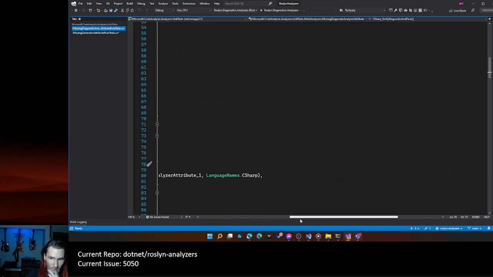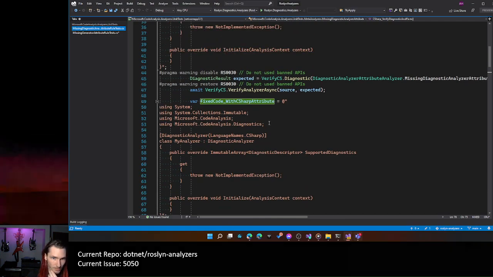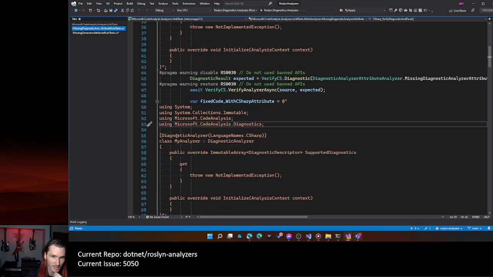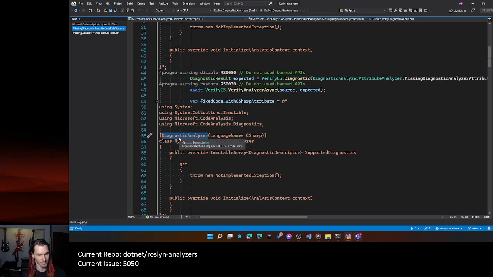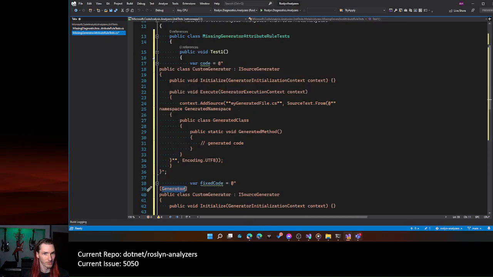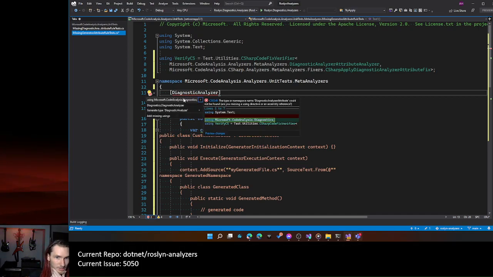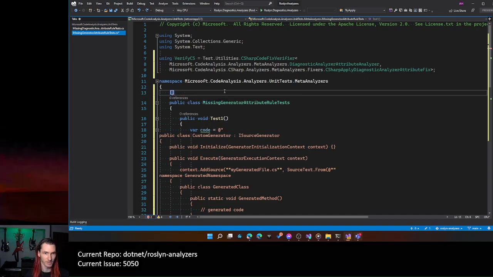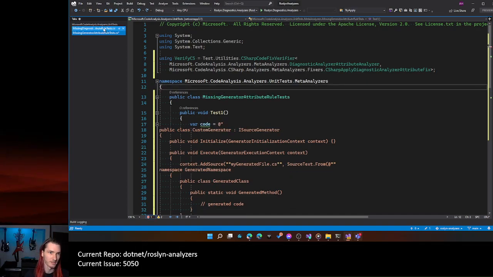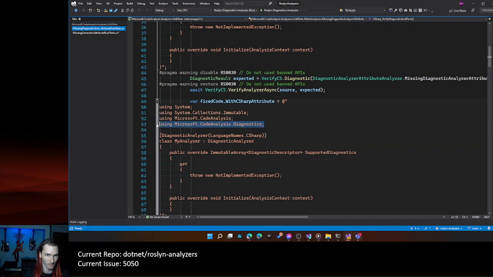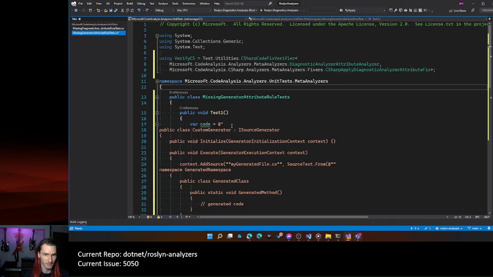So it looks like as long as we include the correct namespace, we should be fine here. I don't actually know what the correct namespace is though, so let's see if we can leverage the IDE a little bit on this. I imagine it should be Microsoft.CodeAnalysis.Diagnostics. Okay, so it's the same as the Analyzer one, which is great. So we'll make sure this gets added here.